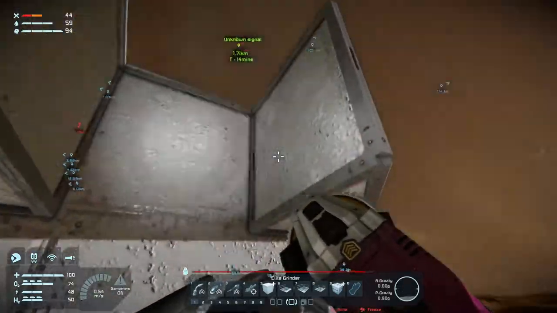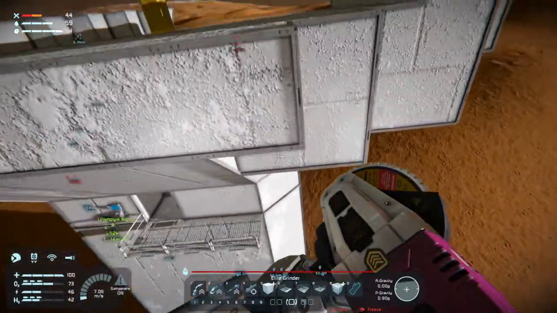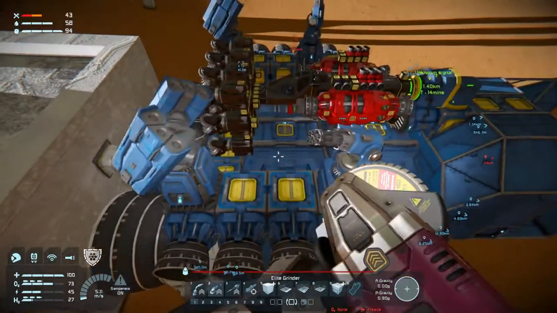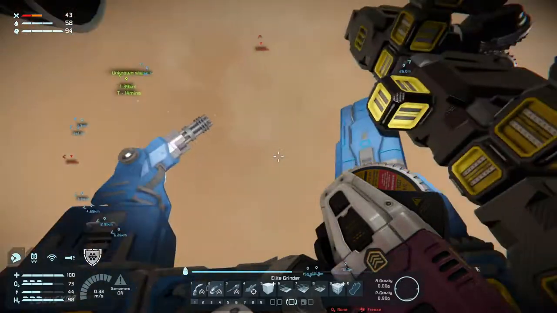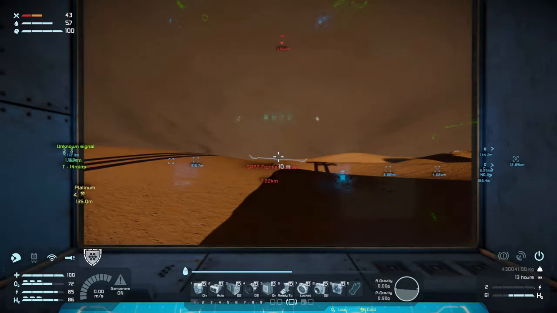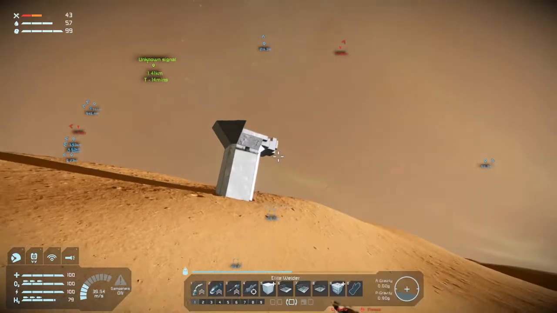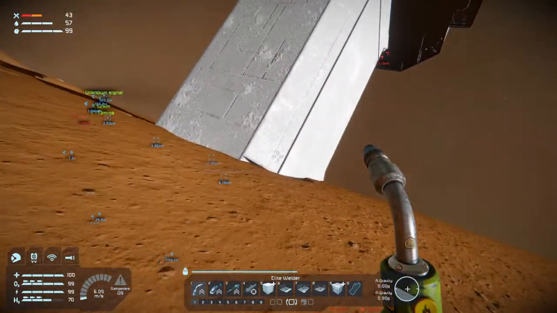We need to grind. Inventory full. Let's just go drop off some stuff. Just do it here. That's our power. We could do with some more. So let's just go get some. Alrighty. And then pick up some of all of these plates that we've been dropping.